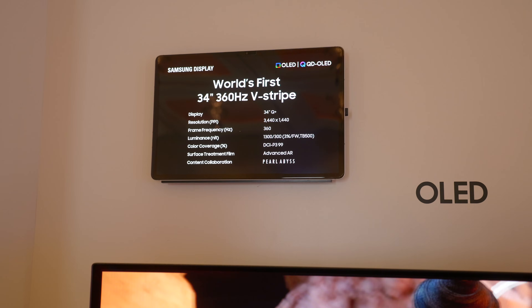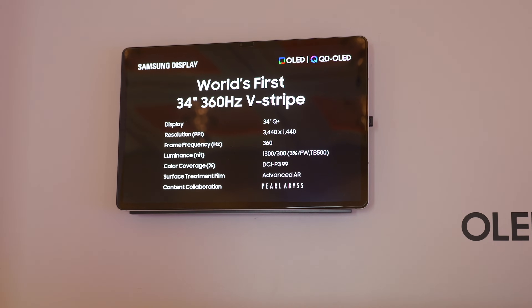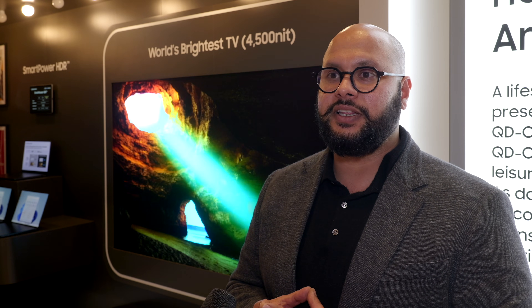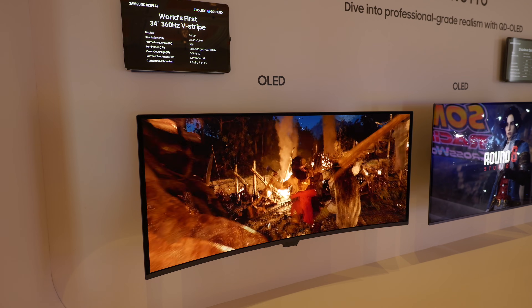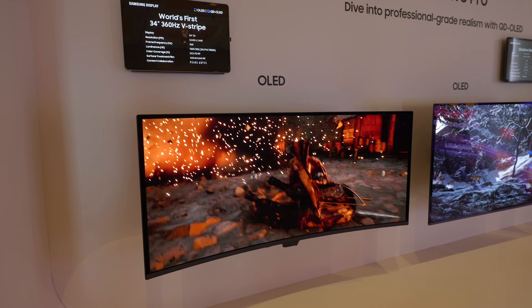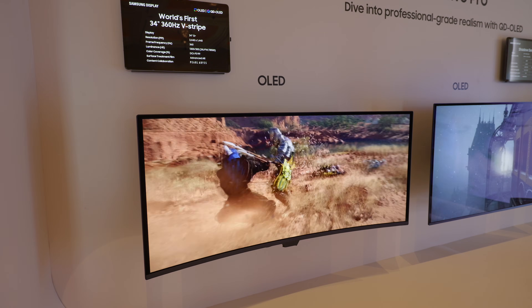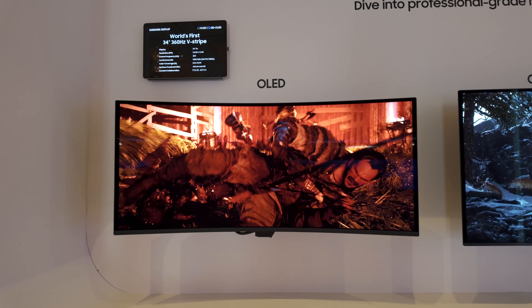It's a vertical stripe QD-OLED that is a different generation from the other QD-OLED, and we're introducing it in the 34-inch. That's going to be very helpful in the B2B space. We're also looking at increased refresh rates driven by the gaming side, which helps everybody — even productivity. We're also introducing the first native 360Hz with a native response time of 0.03ms, which allows better productivity, gaming, and entertainment across the board.